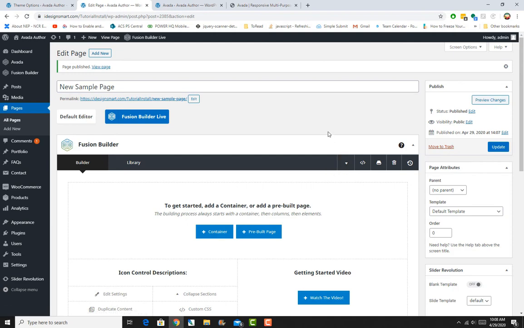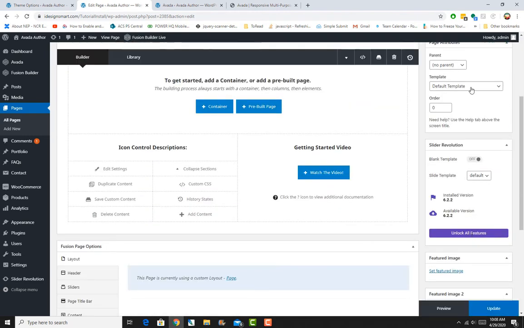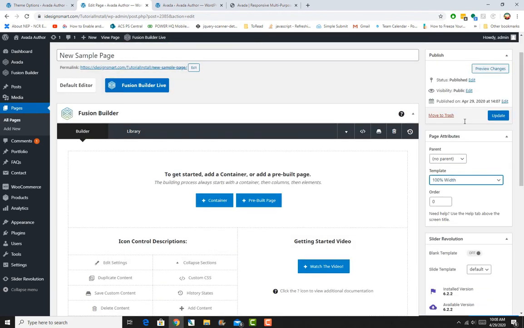The first thing you look at when you are creating a new page is the page template. So what kind of a page template do you need? You can go with a bunch of them available, and let's say we'll just go with 100% width. That's the default layout, like the home page, and we will just update it.